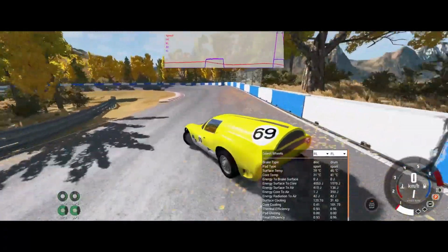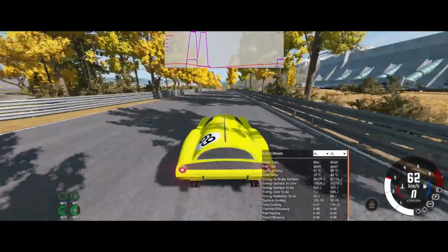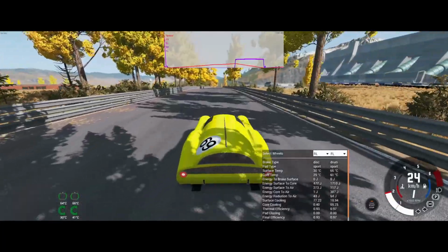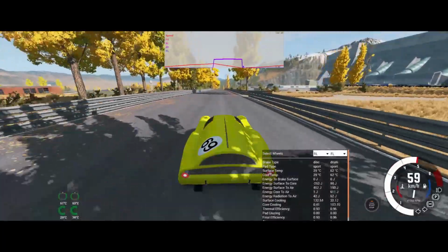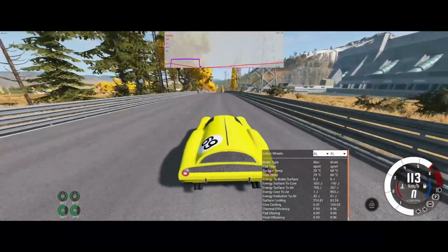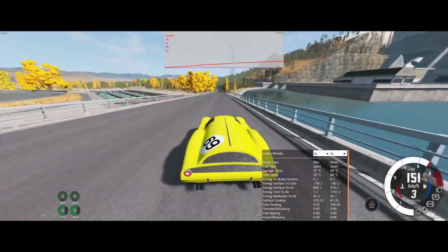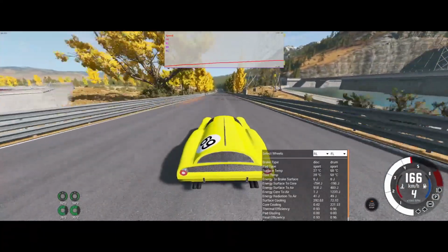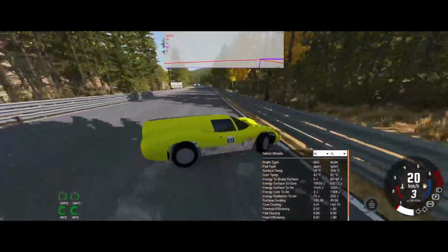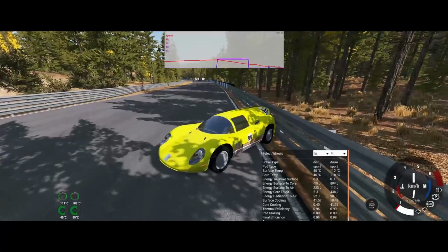All right, let's turn this around. So we got brake surface joules. The fronts do lock up. Okay, so we're gonna have a look at the energy to brake surface and see if either of them are locking up more than the others when we get to a decent speed. So we're gonna get up to about 150 at least. I think this is about as far as I want to leave it, and let's try braking. We are losing a lot of braking on the front. So the brakes on the rear aren't locking up.